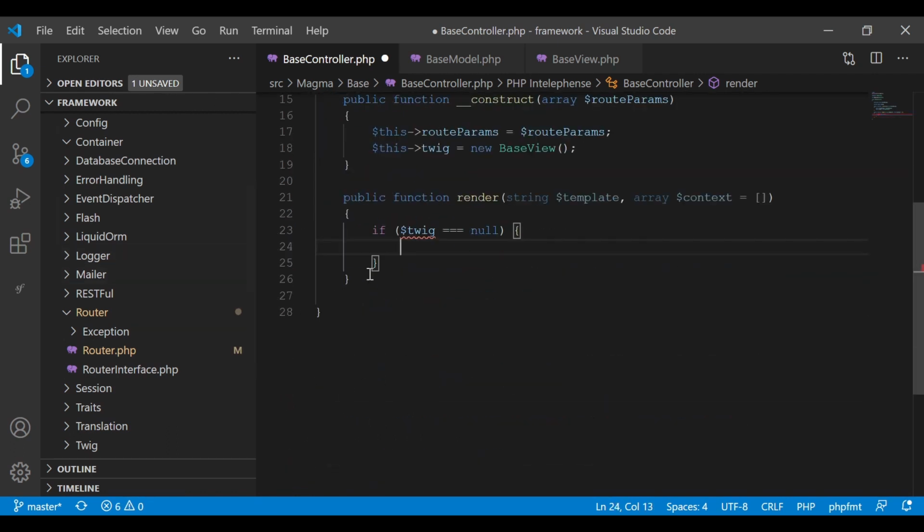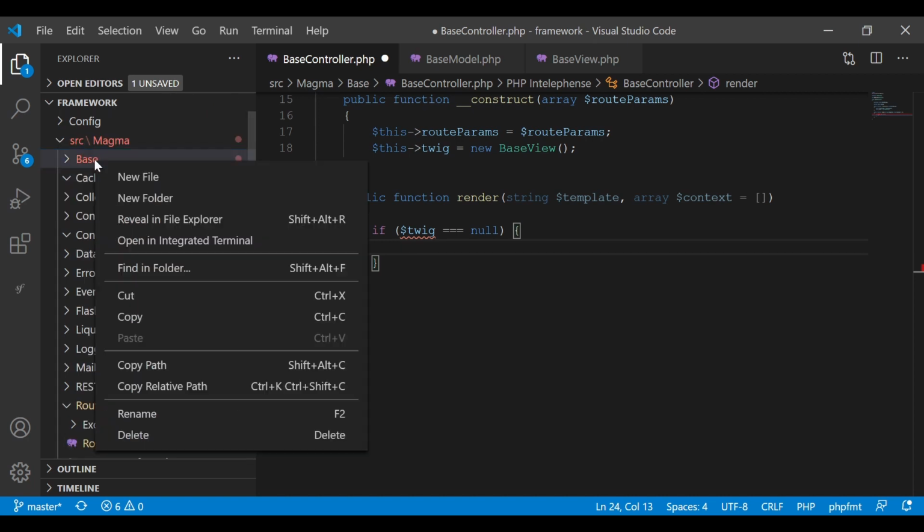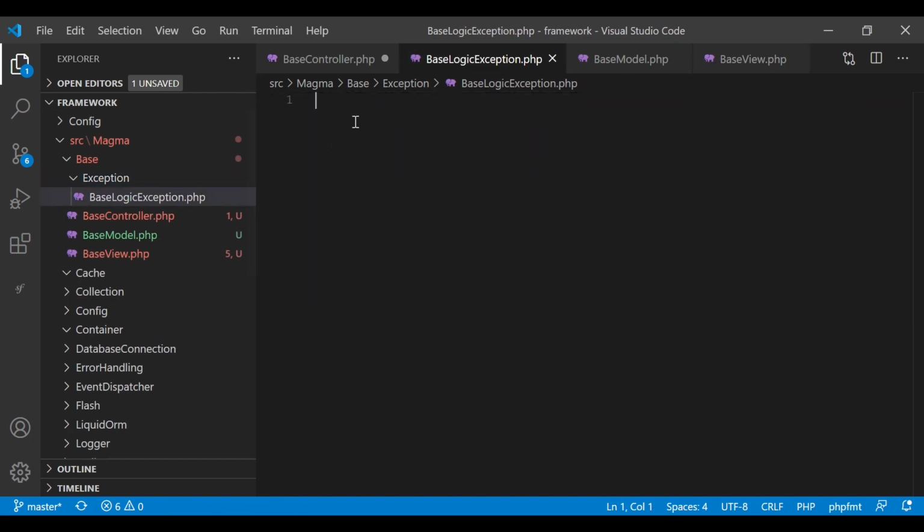And because we're going to be creating base exceptions, I'm going to create a base logic exception and extend that PHP logic exception. So in our base directory, create a new directory, call that exception, create a new file, BaseLogicException.php. Let's just bootstrap that.